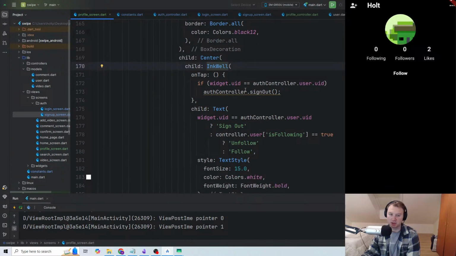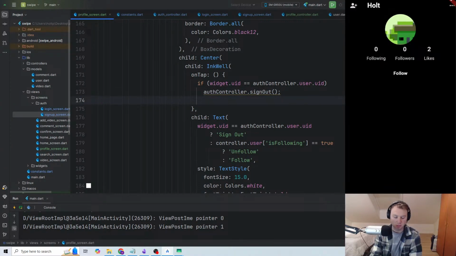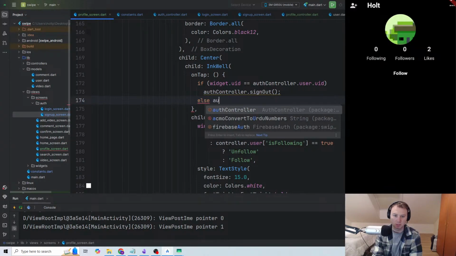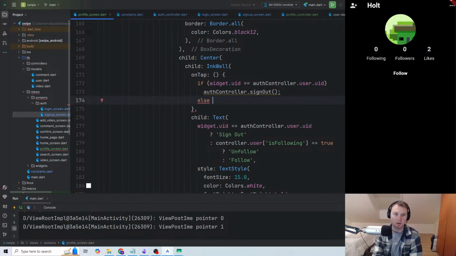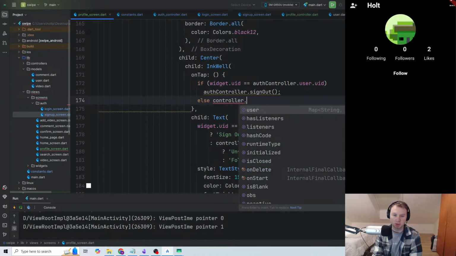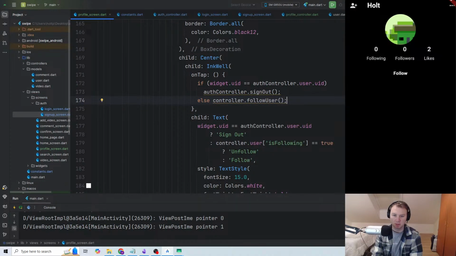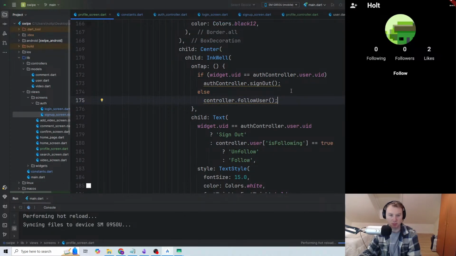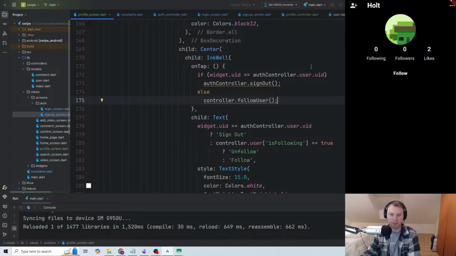So we actually do want on tap, else, not auth controller, but we want just controller dot follow user. So now this is actually really cool.